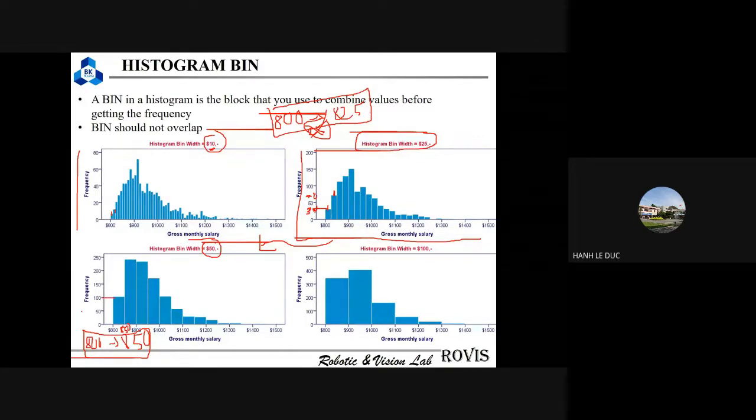So it is similar to our example: we want to reduce the bins of the histogram. This one is more illustrative. This one is 800 and this is 900. So the sum of this one and this one will become this one.